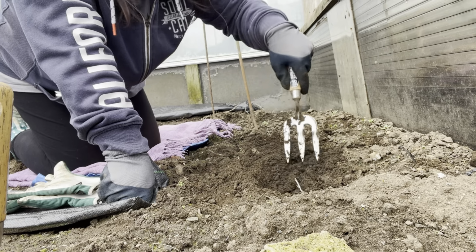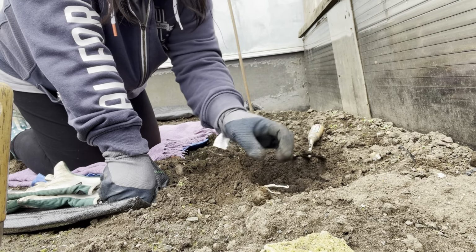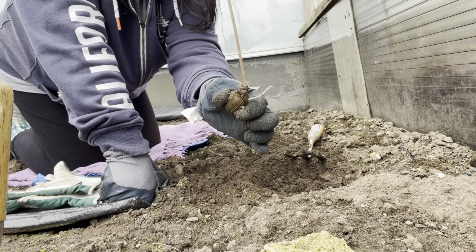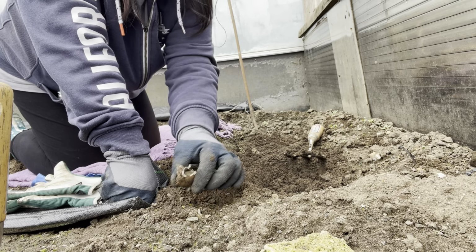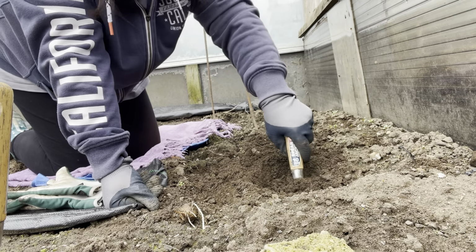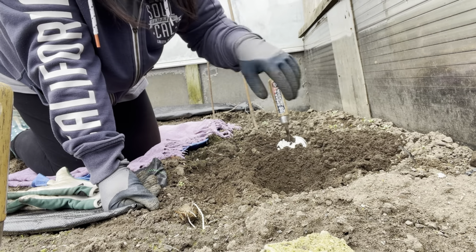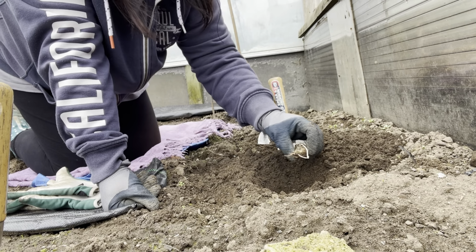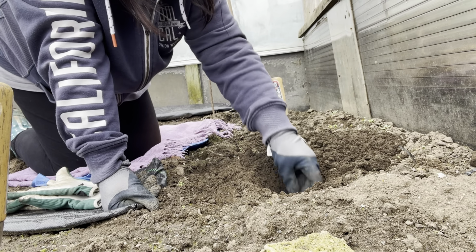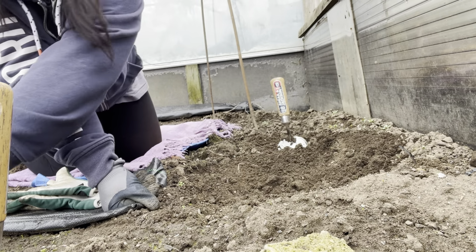Oh no, I'm telling a lie. There it is. I'll put that back in. I don't know what the other thing was. It was a bit squidgy, so I thought that's why it was the potato. Let's get it back in there, shall we? Right, big rock, we need you again.